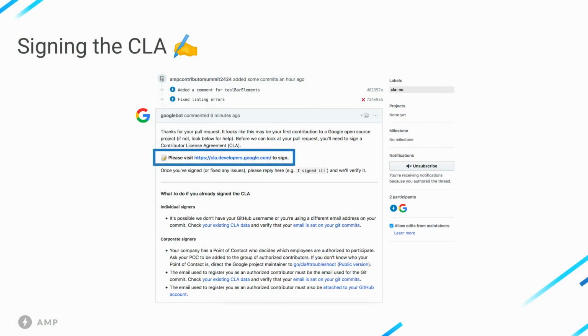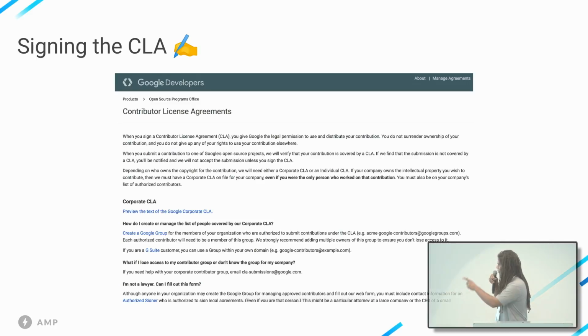Awesome, this is cool, hooray. And then this thing's going to pop up, Googlebot's going to be like, hey, you've got to sign this thing. Okay, what is this thing? So this is our contributor license agreement. We have this CLA to say, hey, you're about to contribute code to this project for Google, and we want to make sure it's okay that this code gets pulled into Google. The reason we have this is for a lot of legal reasons. Maybe you work somewhere and they don't want you writing code in your free time, or on open source in general.